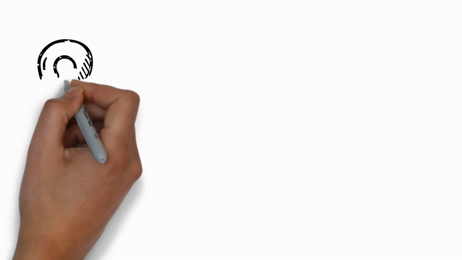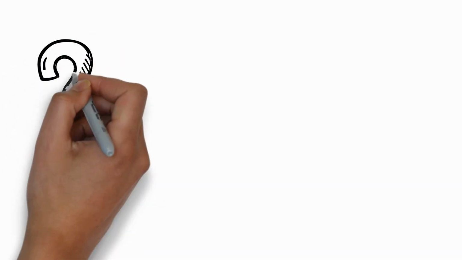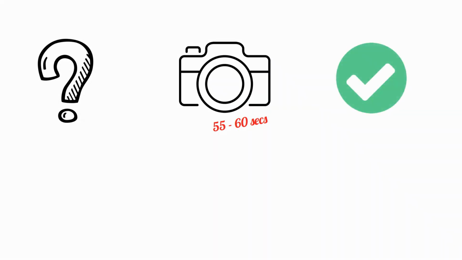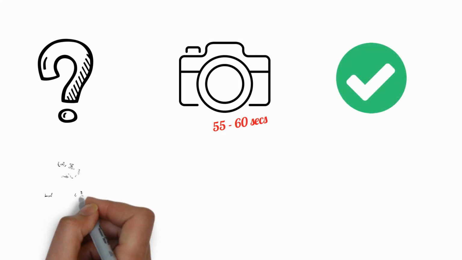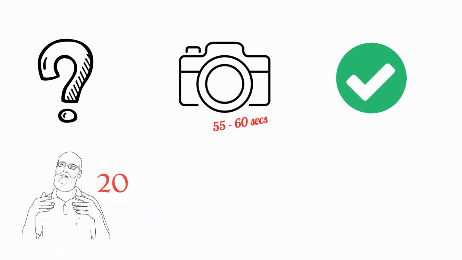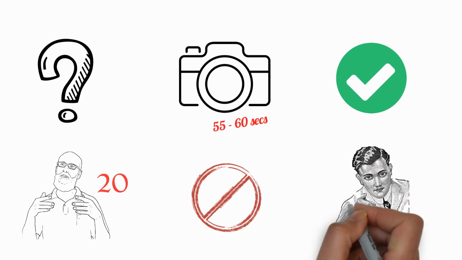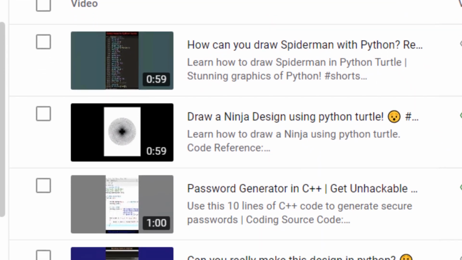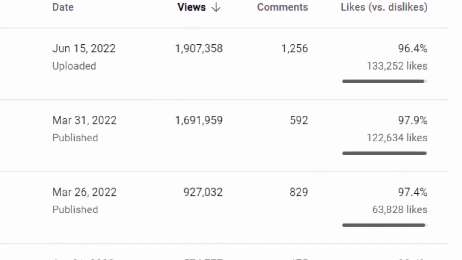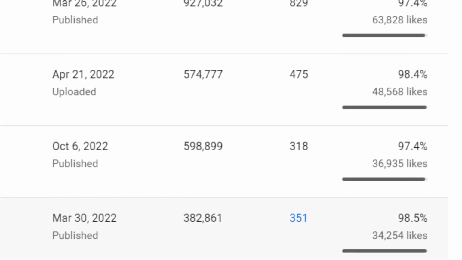Step 2. In this step, I want you to know something. You might have not heard this before and it may sound strange. You need to be making videos that are between 55 to 60 seconds in length. Yes, you heard it properly. Many YouTubers may suggest you to create videos of length roughly 20 seconds. But that is not the case with my experience here, and I will suggest you the same. I want you to see all of my videos that went viral and got views in millions. All of them are of the length that I just mentioned.